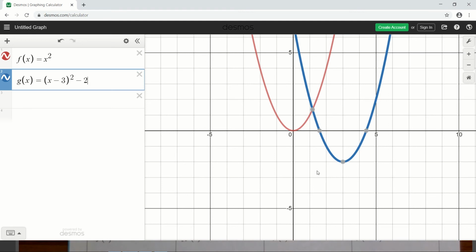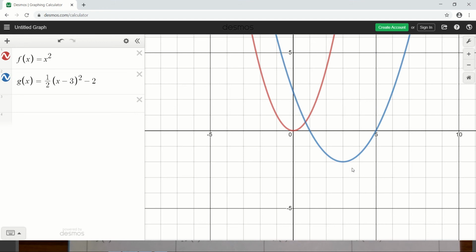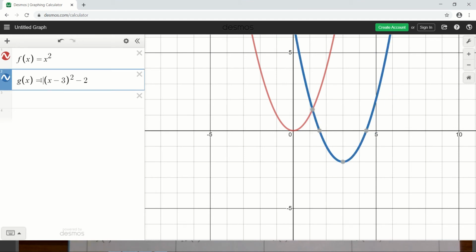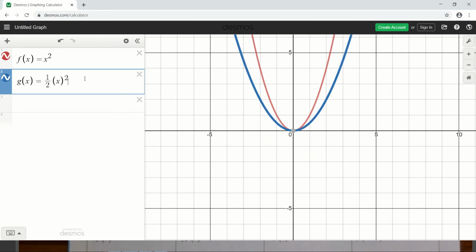One more piece here. Let's put the 1/2 in the front and see what happens. 1/2. Whoa, that actually got wider. So let's take that out for just a second. This is what it looked like before. And then I did that, and it got wider. Okay, so you could say it's a horizontal stretch. I'm going to call it a vertical shrink. And here's one reason I say that. If I take this part out and I take this part out, see, it got a little flatter. So the red got squished a little bit. And so you could call it a horizontal stretch. I'm going to call it a vertical shrink.